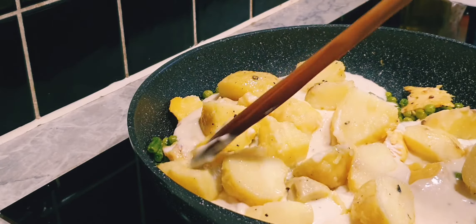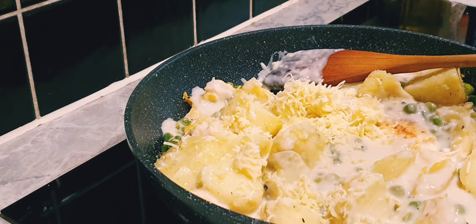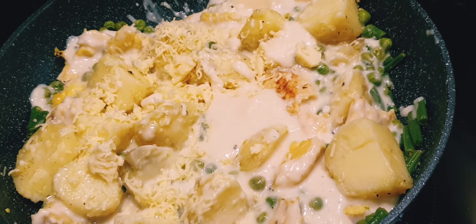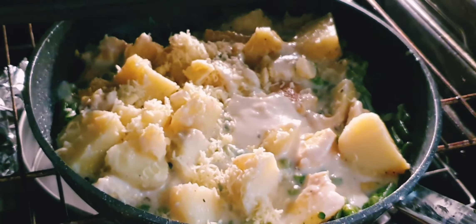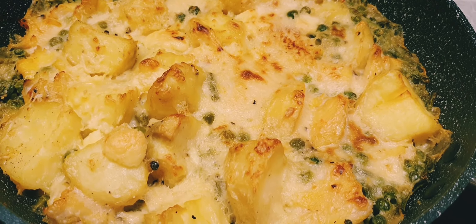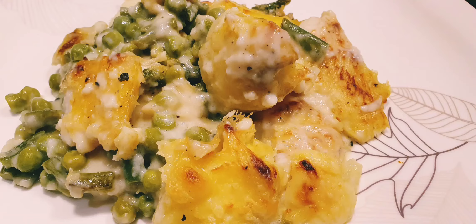Don't worry that it's looking all potato — top it with the rest of the grated cheese and it will go in the oven for about 20 minutes at 200 degrees centigrade. Our fish and potato bake with vegetables is ready now. It's a one-pot meal — it has your protein, carbohydrates, and vegetables all on the same plate. I hope you enjoy it, thank you!